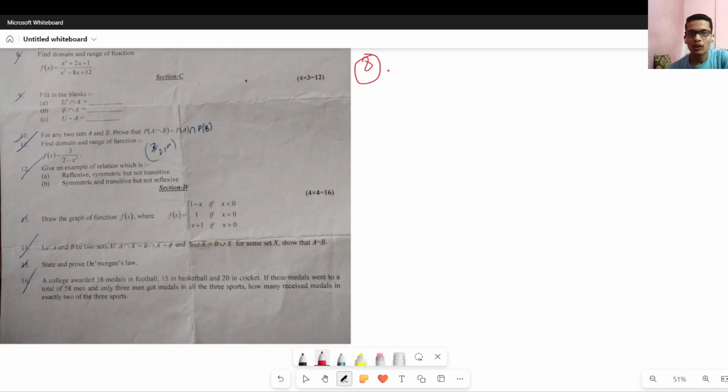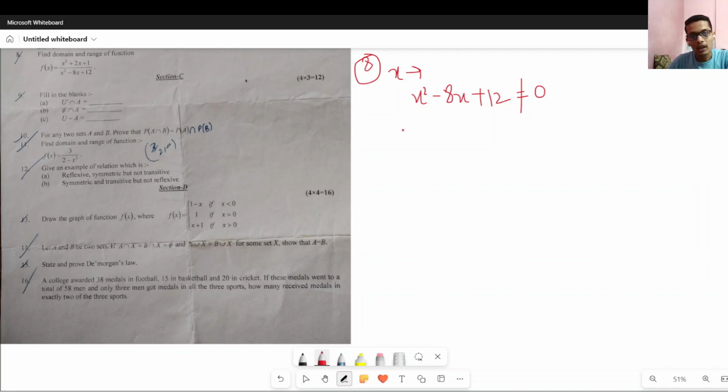See, if we have to find the domain, that is the set of all values of x, we have to make sure that the denominator does not become equal to 0, because if the denominator becomes 0, then this will not be defined, because something upon 0 is not defined. Okay. So for the domain, I will write here the first condition: x square minus 8x plus 12 is the denominator of the given question. In the question, x square minus 8x plus 12 must not be equal to 0.